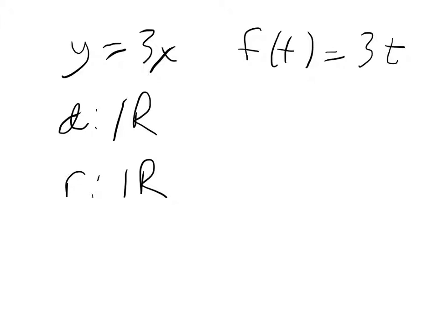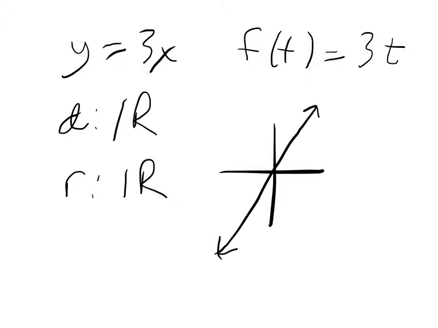What's the domain for this function? What are the permissible values that I can triple? Well, clearly I can triple any number that I want, so therefore my domain is all real numbers. Now, what's my range? How small or how big could the numbers be that I get out from tripling something? Well, if I've got some output, its input would be 1/3 of that. So any number that I've got, could I take 1/3 of it and get the corresponding input that would give me that output? Certainly. And my range is clearly all real numbers. And if I think about it graphically, there's my line y equals 3x. Is the domain all real numbers, and is my range all real numbers?